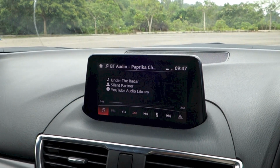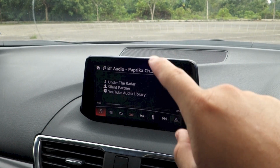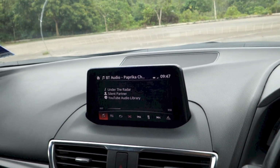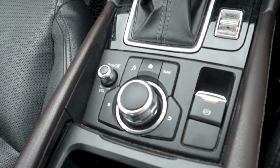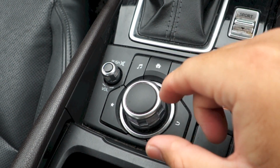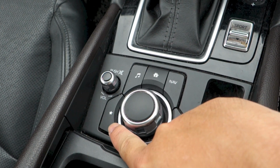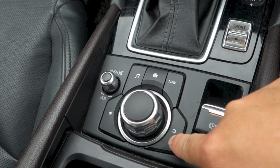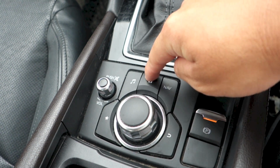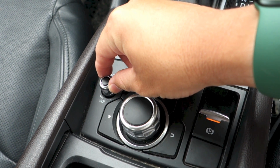There are two ways to control the display right above. You can use the touchscreen function, which is only usable when the car is stationary, or you can also use the set of controls located down the center console. You have the knob that goes up, down, left, right, scrolls to left, scrolls to right, and clicks down for enter. On the left of the knob you have a favorite button, and on the right you have your return button. Ahead of the knob, media, home, and navigation shortcut buttons. Right here you have your volume and power knob.